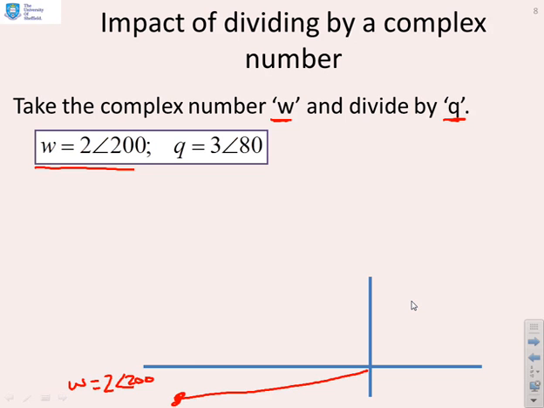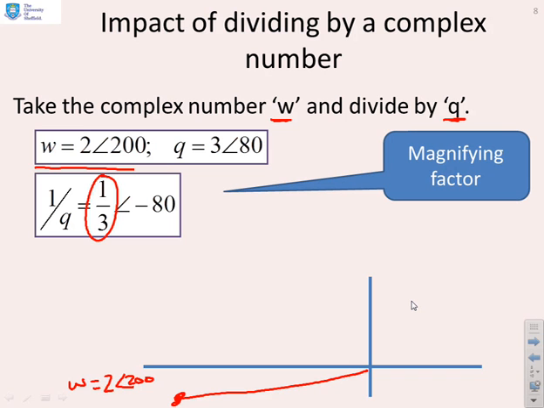Now what I'm going to do is I'm going to divide by q. If I divide by q, the effective scaling, the rotation, is a third. So I'm going to magnify it by a third. If I do that, I'm going to end up down here somewhere with 2 over 3 arg 200. So that's the effect of the scaling or the magnifying factor.